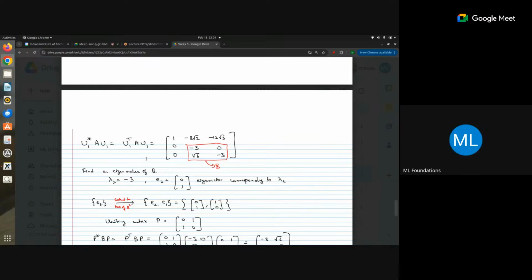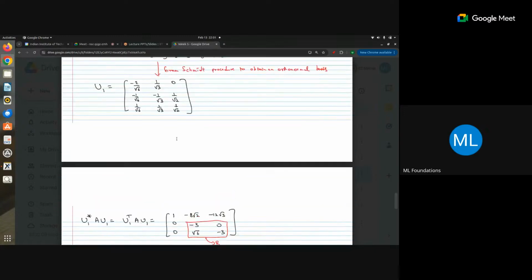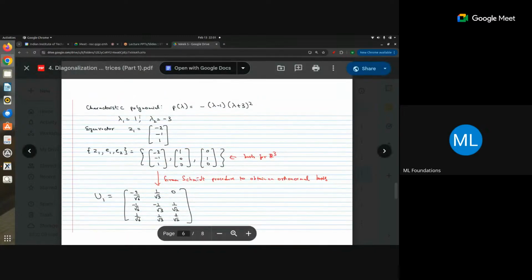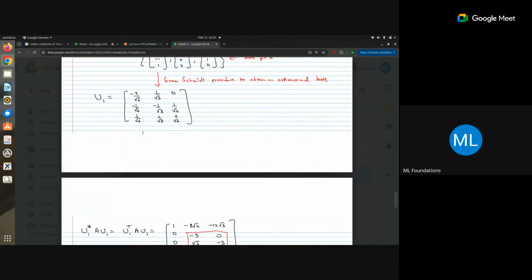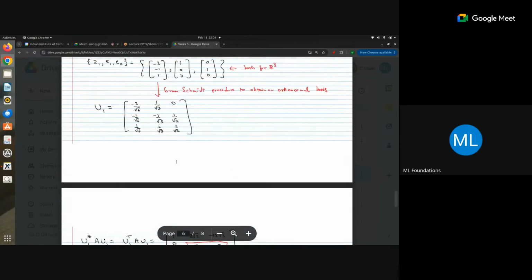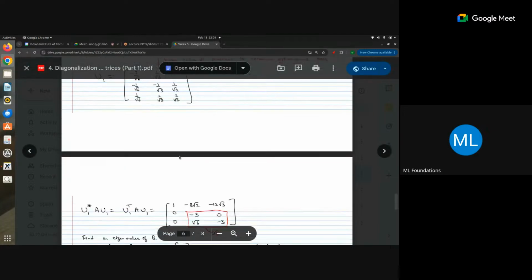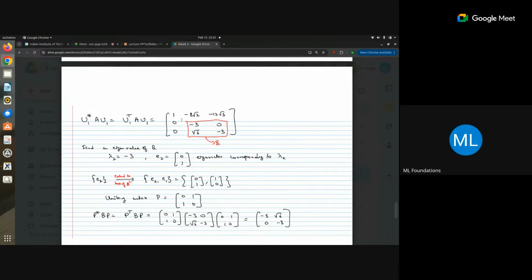Okay, so now let us say this is the vector, and as per our procedure we have seen earlier, the first value is equal to lambda 1, right? So our lambda 1 in this question was equal to 1. So you will get 1 here. If it is some other lambda 1, you will get that lambda 1 here, and these two values will become 0, and you will get some values here. And this is a matrix now: minus 3, minus 3, 0, root 6, minus 3. Consider this matrix as B.